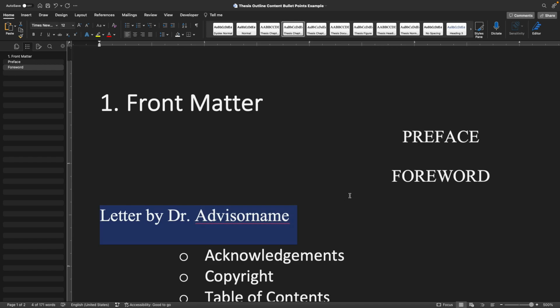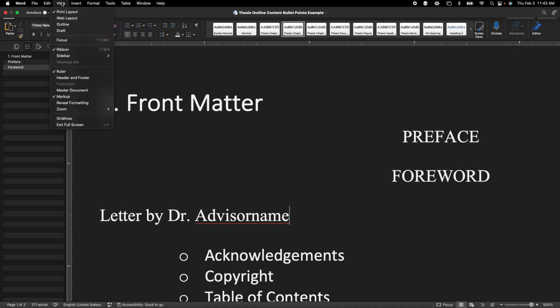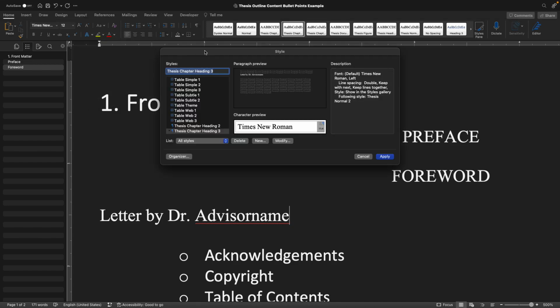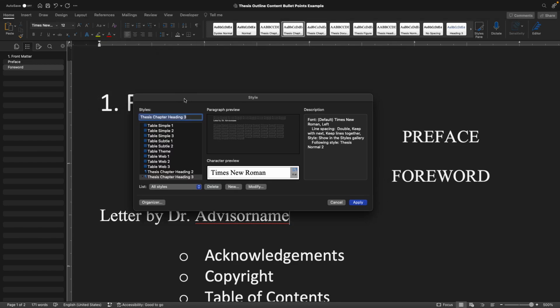Okay, so how do we get these things? If you go into the Format menu on Mac, or correspondingly on Windows, and go to the Style menu item, that brings up this whole window, which allows you to select, modify, and create styles.